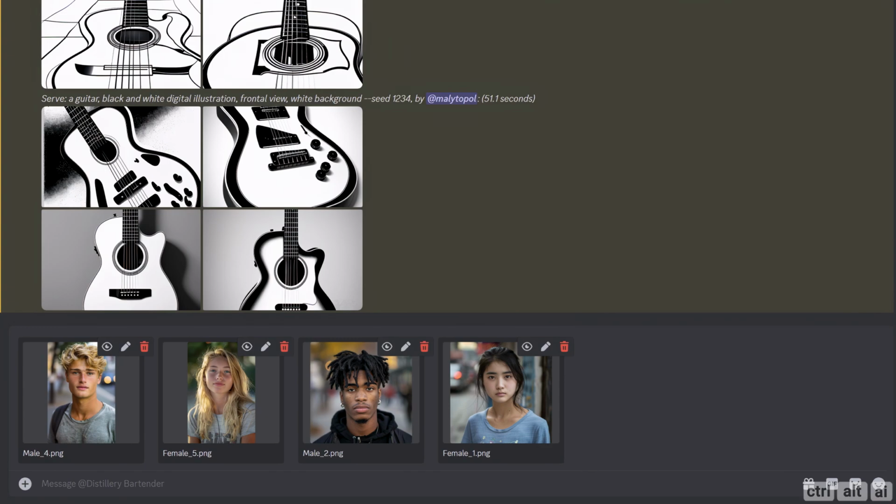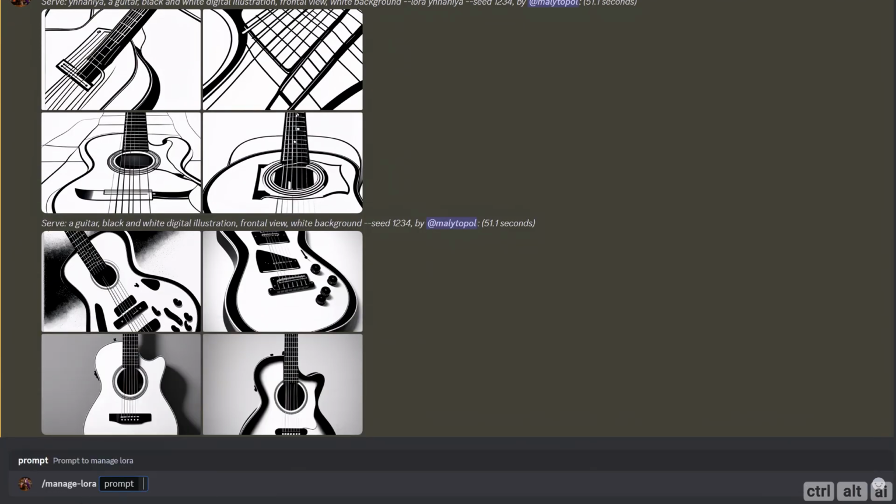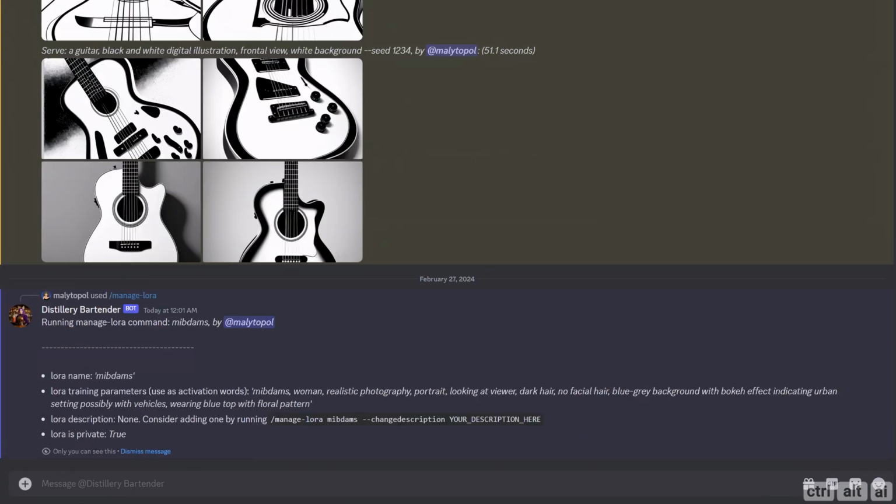I will use 2 portrait and 2 square images for the tutorial. I have already trained them. After you train a LoRA, you first want to go to your Manage LoRA to get the prompt. So, type in Manage LoRA, then enter the name of the LoRA in the prompt area. Focus on the activation keywords. If you are looking to stylize the face, you can use the entire phrase and change the realistic photography part to whatever style you want. However, sometimes you may get inconsistent results.